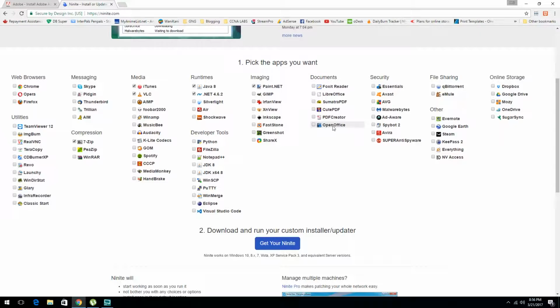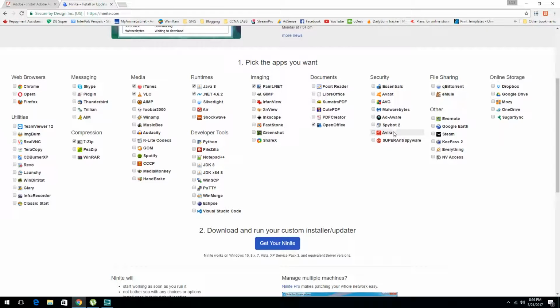OpenOffice is just like Microsoft Office, so if you need to write an email, actually I don't think this comes with an email, so you'd be using Thunderbird for emails, but this is for like if you want to create an Excel sheet or a document and you don't want to pay for Microsoft Office, you can download OpenOffice. And I'm going to do that actually because this computer doesn't have it.